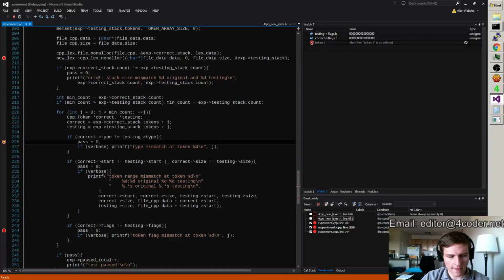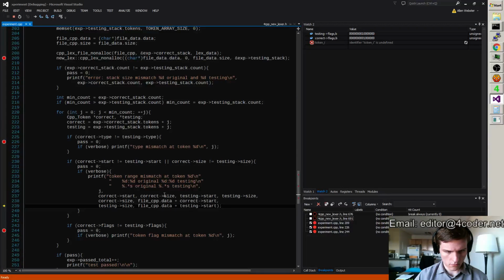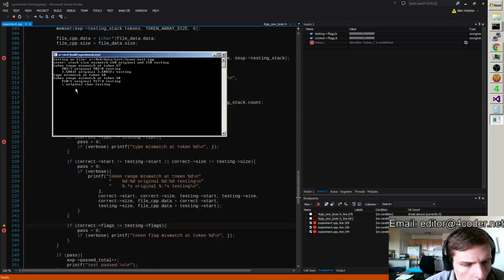And I'd love to know this information. Char testing. Okay, so it put in a char mismatch at 67. Oh, the first error is a mismatch at 67.